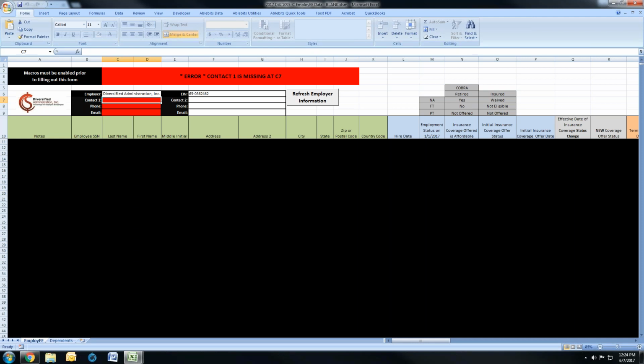We do require a main point of contact before you can fill anything out, which is why all of this is locked. This is something that actually helps us. Sometimes last year we would get a spreadsheet where somebody spent hours filling it out, but they didn't put any of the information up here. So we had no idea what company it was for, no way to get a hold of them. So in order to avoid that, we actually now prompt you to fill this out before you can enter any of the other information.